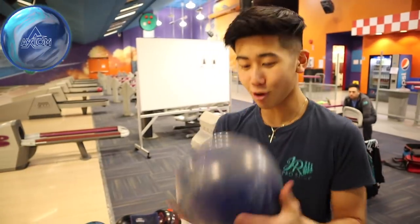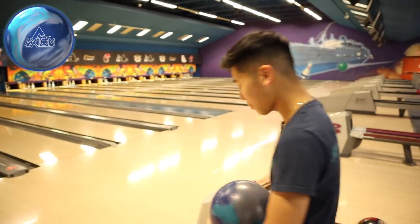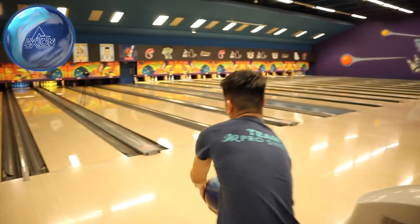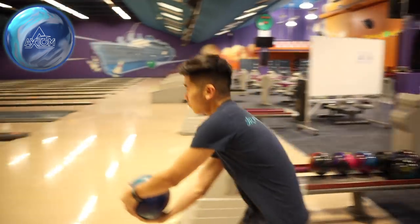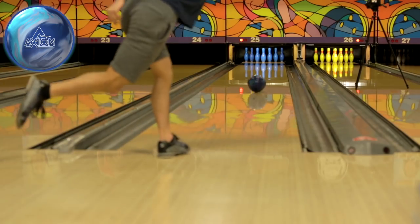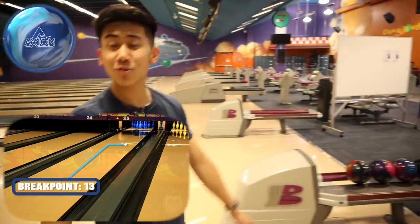Jimu's back here. I'm going to throw the Axiom. This ball is very controllable, very smooth for me, and it's pretty strong as well, so it should work pretty well on this longer pattern. Pretty good shot — I swung it out a bit too far to the right, but it's okay because of the rev rate that I have, it was able to round the corner. I felt like a really good ball off the hand, down the target, hit the break point and snapped into the pocket.